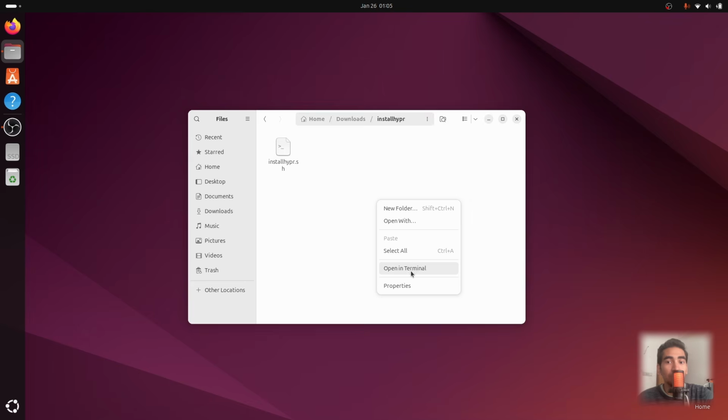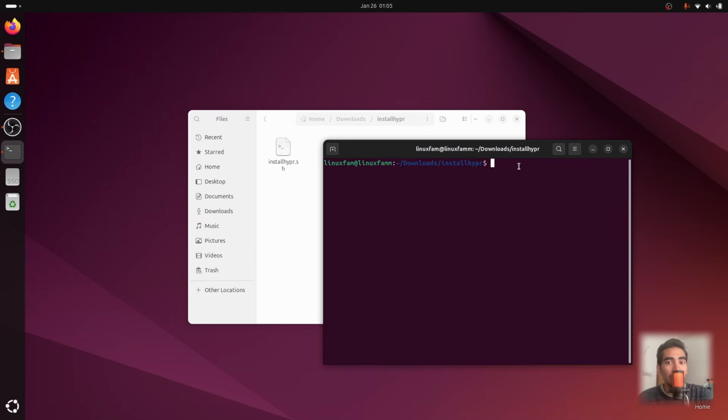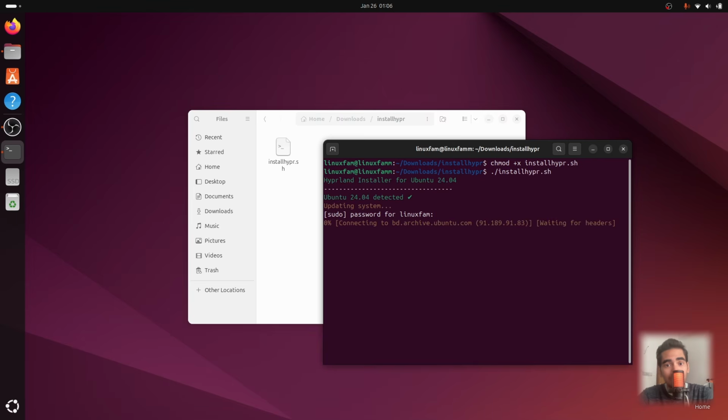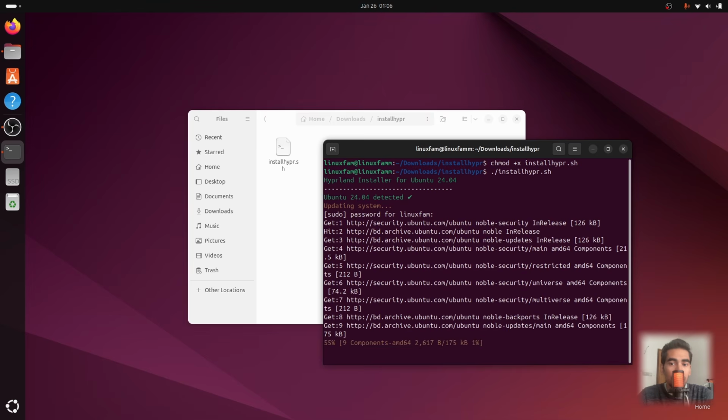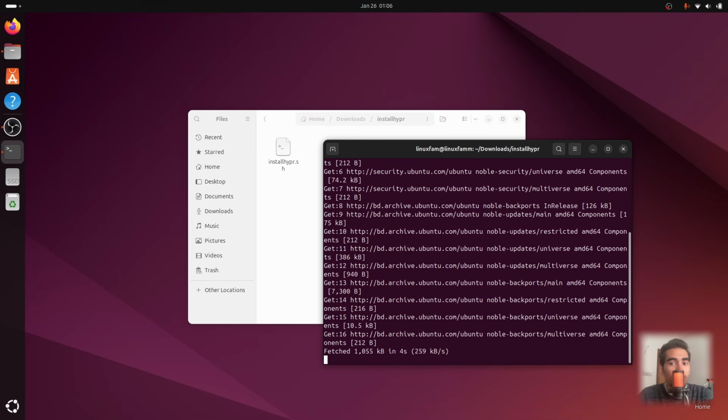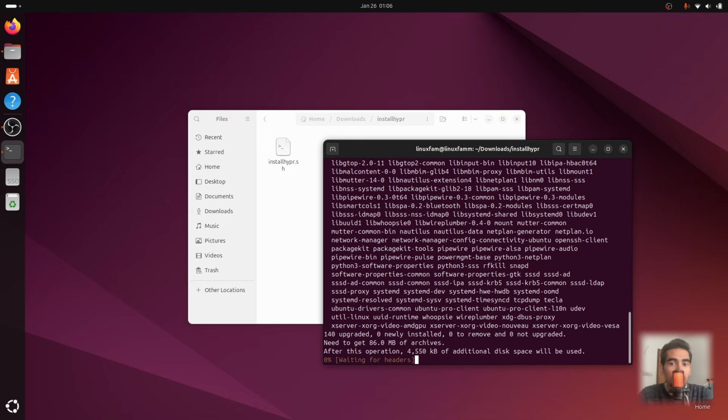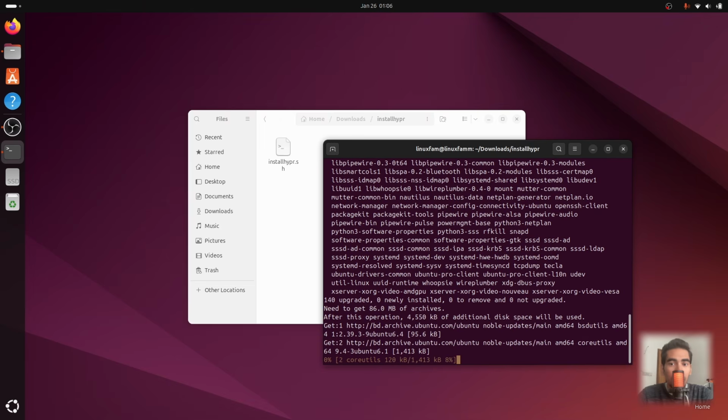and here I have the script to install Hyprland. So right click on an empty space and then open a terminal and then type chmod +x install hypr.sh. Now do not forget to right click on an empty space and then open a terminal. This way it will open the terminal inside that particular folder. Alright, so now we are installing Hyprland by typing ./install hypr.sh. Now this will take some time, probably 15 or 20 minutes depending on the connection speed.